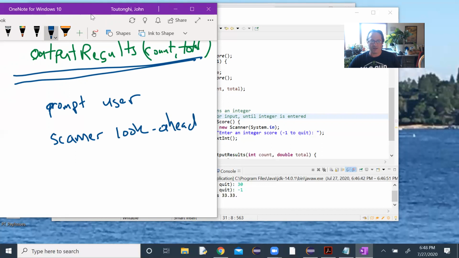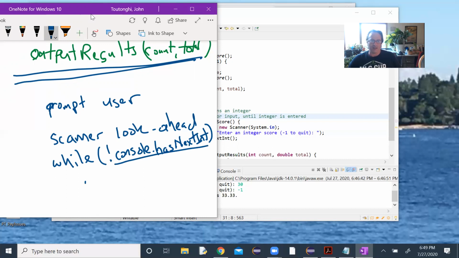So we would say something like, while it's not console.hasNext integer. So the look ahead is has, put the word has in front of it, so hasNext integer. So if it has an integer, this will be false. So when it's not an integer, you give them an error message, and then you reprompt.